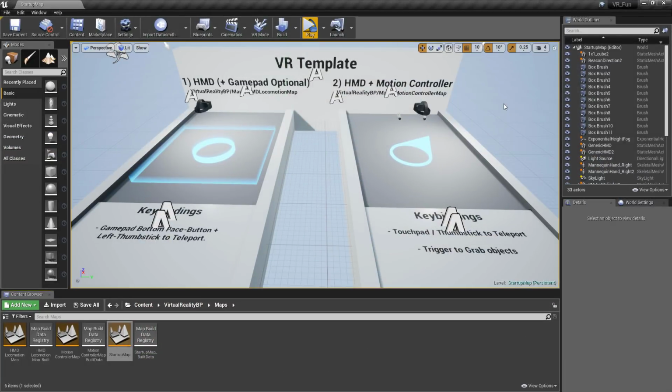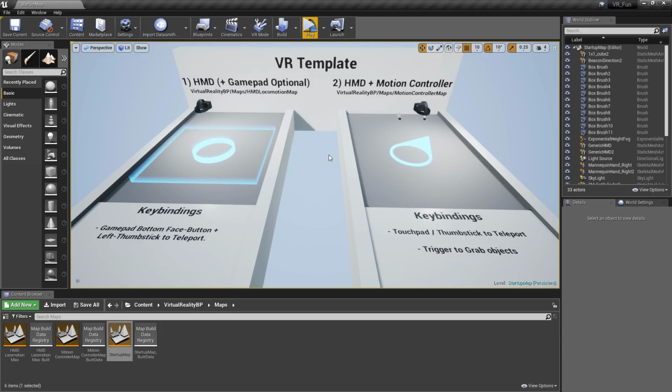And this is exactly what you get with the VR template. Now, you can see that I have all these little letter A icons around here. I'm just going to hit the G hotkey to turn off any of those extra components so that we can see what we're working with here with the base of the VR template. The VR template is an excellent resource for starting out to build your own content in virtual reality within Unreal Engine. And the nice thing about this is it gives you a couple of different options.